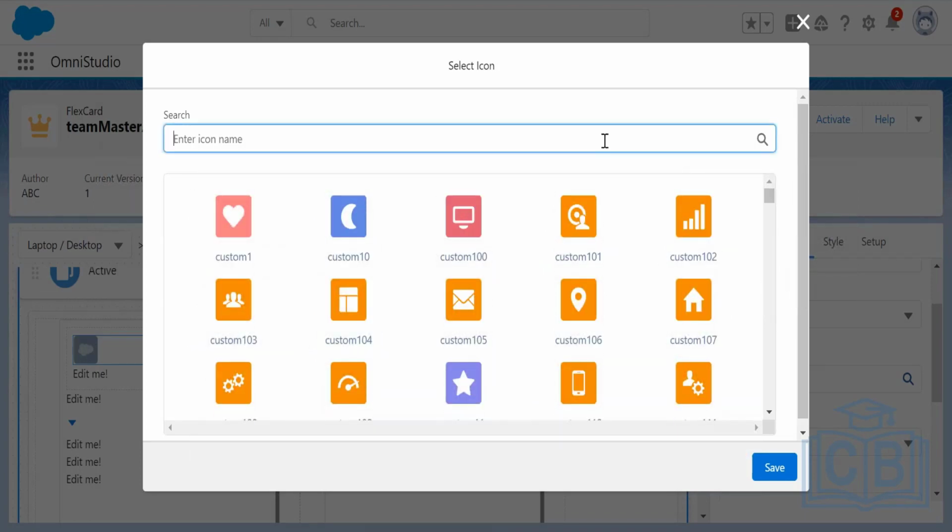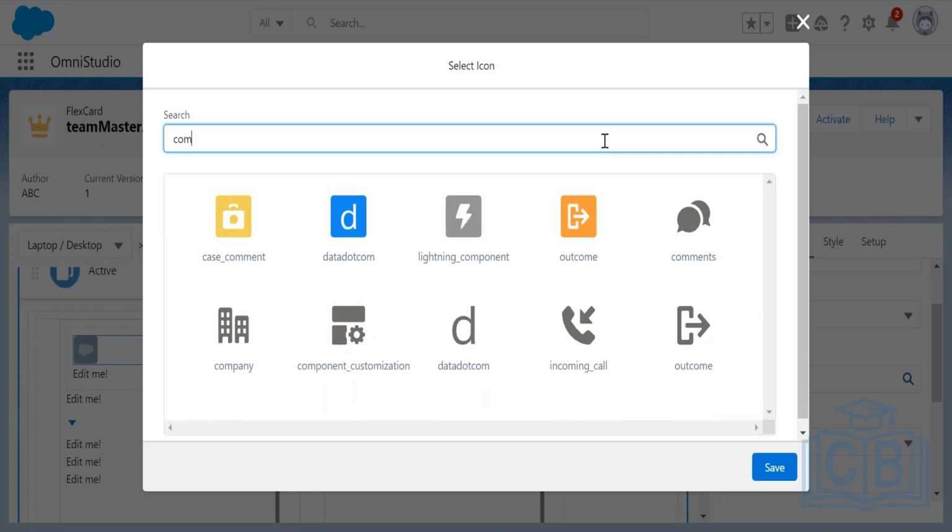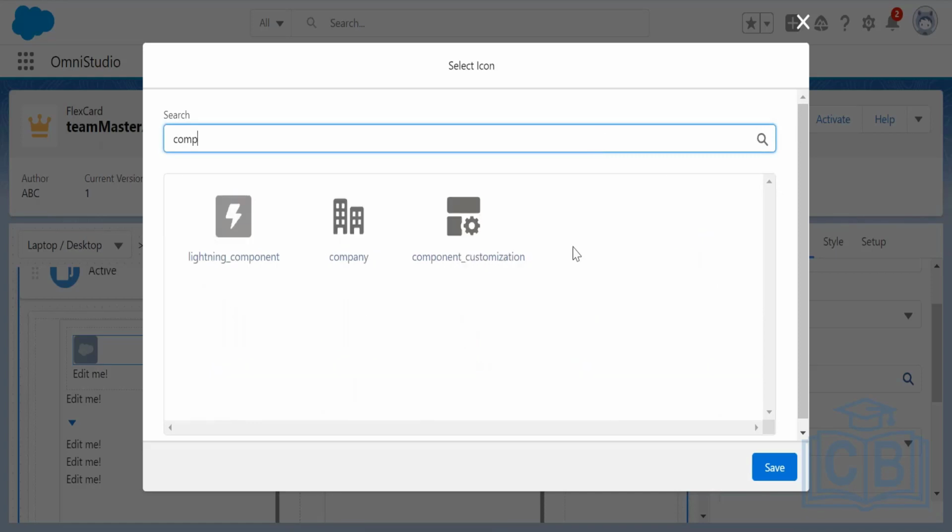We can also search, let's say in small letters, if you type company, this is the icon I want. For the account card, we need a company icon. So it is under utility : company. The icon is available.